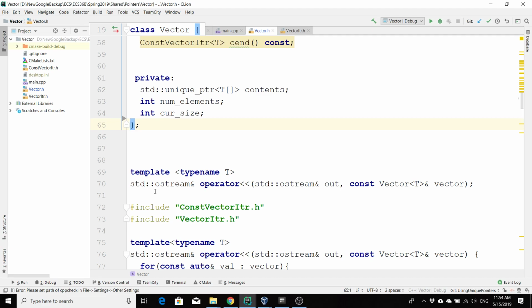Because we have to implement both. In that case, yes, they end up being in the header file, because the code is templated. Remember, all templated code goes into the header files, not the CPP. Because the compiler needs all the information at once to be able to generate that class. If it only had the class members, but doesn't know what code to write to instantiate it, then it's going to fail.